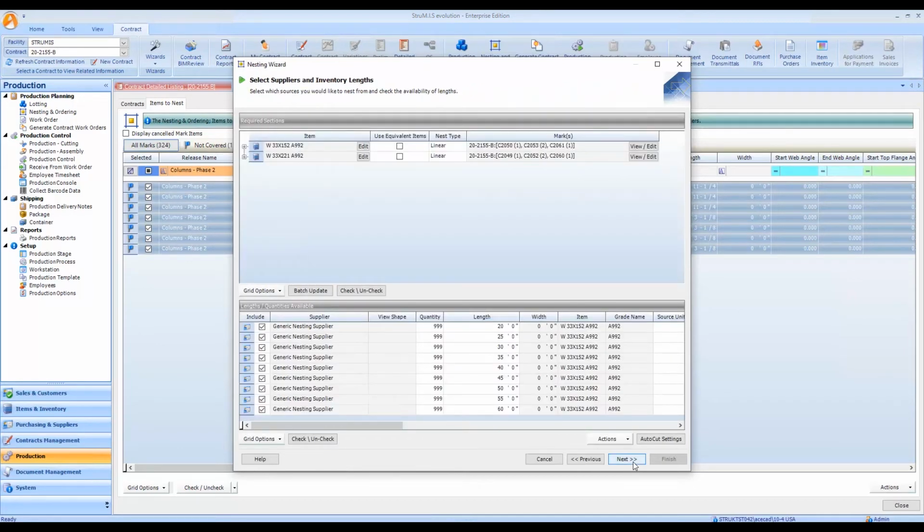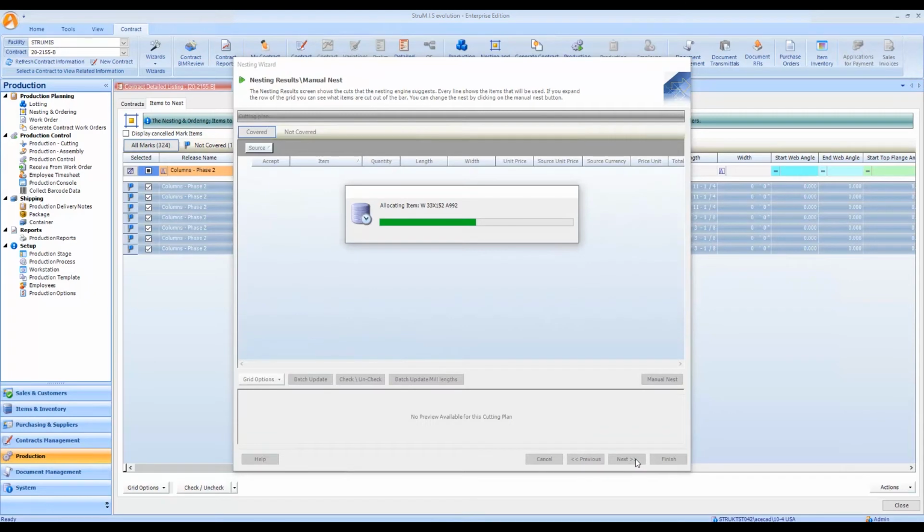I'd also like to point out before we continue this nest that in 10.4 we also now have the opportunity to do welded bars with plate sections. So anyone who's working with plate girders, which at the moment isn't incorporated into this particular job, that's also incorporated now in 10.4. So we can see on this particular nest we're sourcing our material from our generic nesting supplier to start with. So I'm just going to follow this through and let the nesting engine decide on the best potential lengths for these parts.